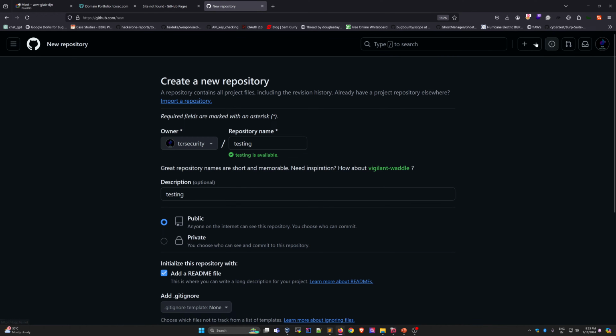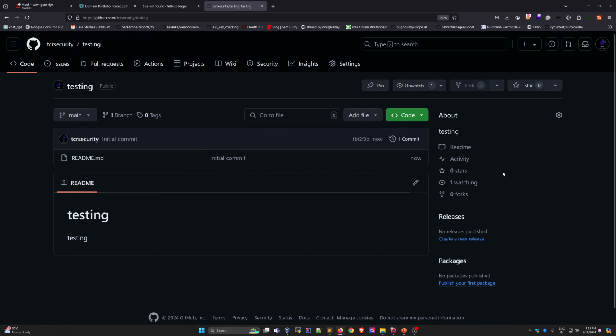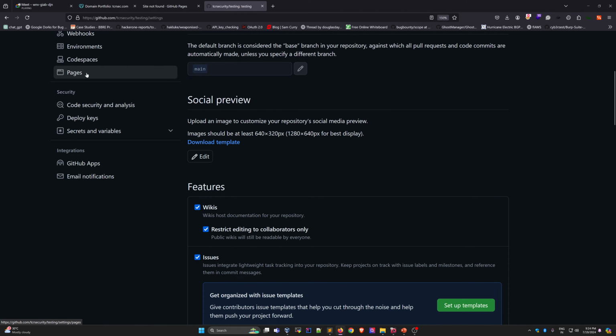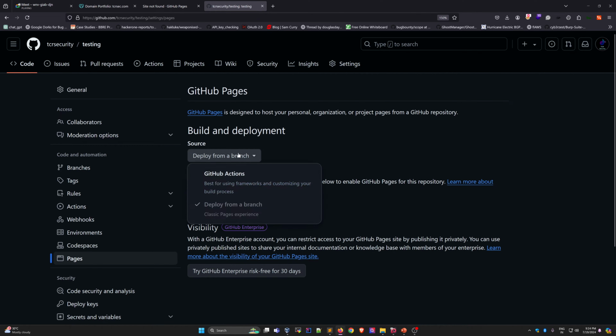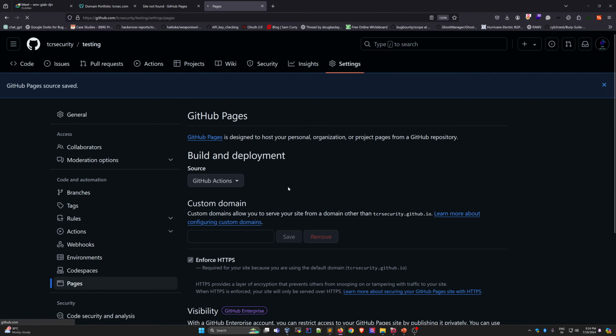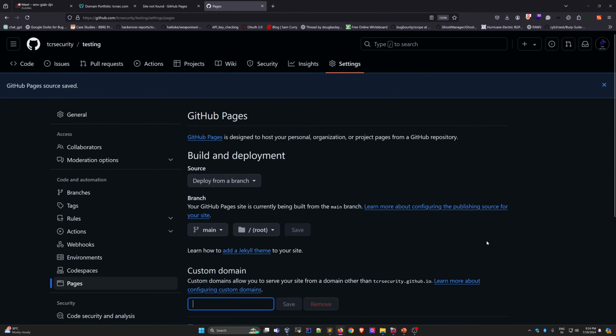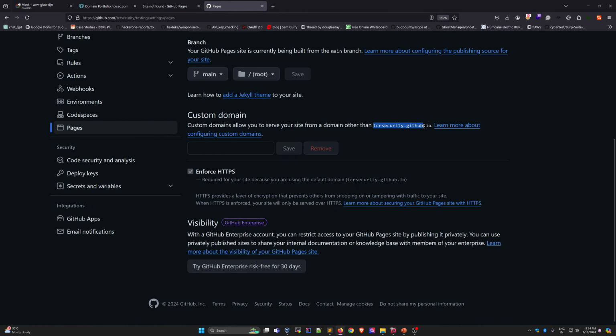So I am creating a repository. Let's say a developer created a repository, and after that the developer goes to settings, and there is Pages. From that you can host a website. Let's click on Actions. See, you can put your subdomain. Normally, if you do not have any name, you can use this address for hosting your content.